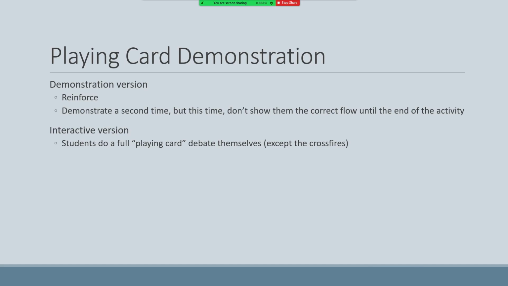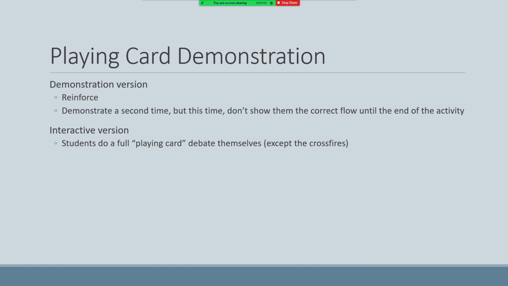And then if the kids are really into it, which they, in my experience, are in some classes and aren't in other classes, sometimes I will even let them just try to do a full debate, using nothing but these playing cards. So I would obviously give them plenty of time to prepare since they're new to the format, but exactly what the student who contributed did in this last speech, they would go through all of the speeches and they would read off the playing cards themselves, and then the class would flow along.